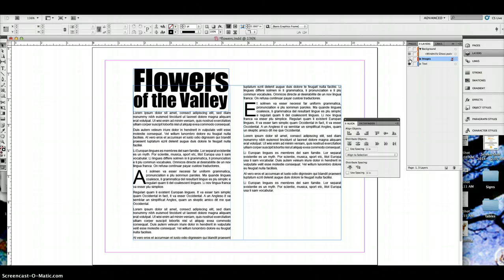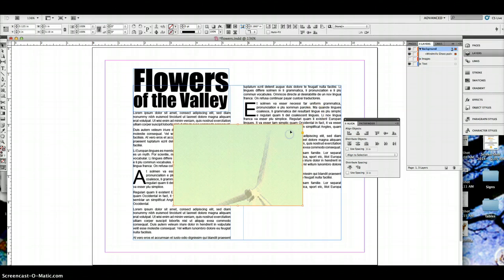And then we're going to grab our selection tool again. And then we're going to click the Windmills Ghost graphic in the layout. But first we probably should make it visible. So let's go ahead and show. And then we're going to click the windmill. And let's see, click the top left reference point on the transform panel.